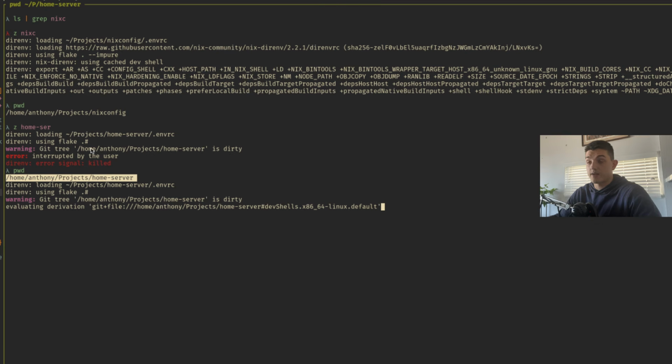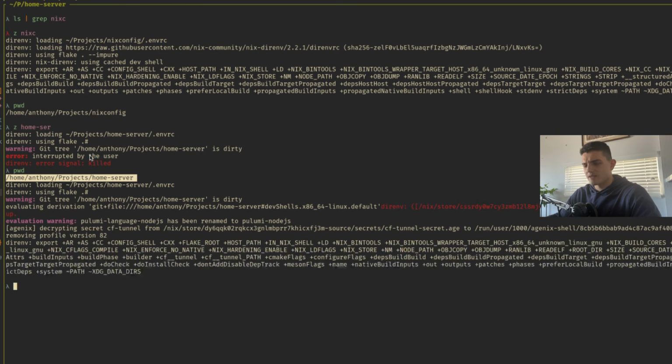So that's something that I find very, very helpful, and I use it a lot. I don't even really remember where a bunch of my folders are. It bites me sometimes. Sometimes I will Z into a project that I am already in, and it will take me to my second most frequent folder. And that's not the best, but it is 99% of the time a very, very helpful tool to have.